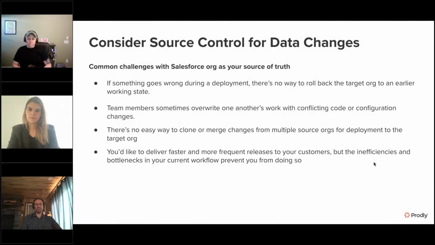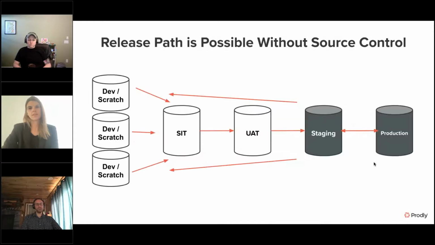However, as you move ahead, Shannon, I'll take this next one too. We can do some source controlling without actual source control or version control or a repo. I know this slide is a lot to look at. There are arrows going every which way, but starting at the top on the right-hand side, essentially this is saying that staging can become your source of truth. Production should be its own silo. Protect production. People are working in there. That's where you're generating things from.